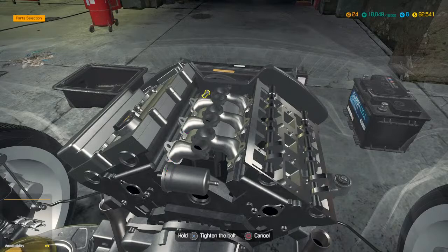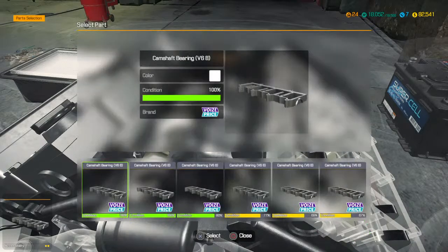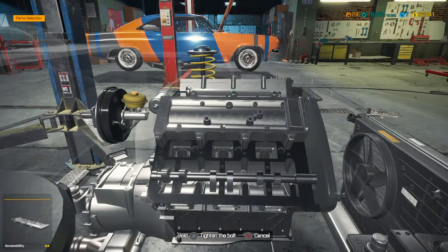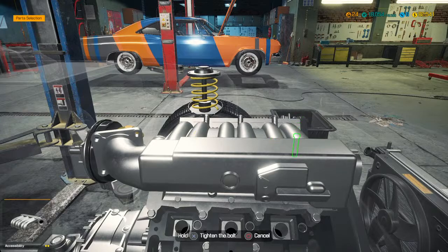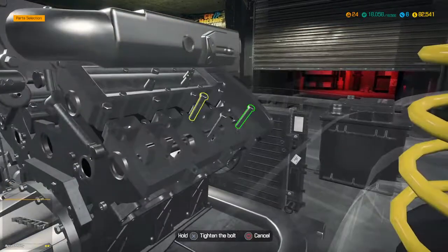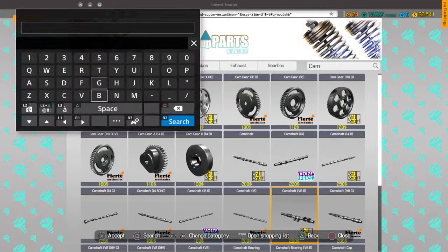Okay, don't waste loads of money on this build. Fuel rails, fuck yeah. I'm actually gassed about them not being broke. Engine cover, yes, at least that's good. I've got half of this shit on here is actually good. Throttle, yes. Then after I just need the same part and then... wait. Yeah, I need head cover, V6, B. Head... I'll just do V6.